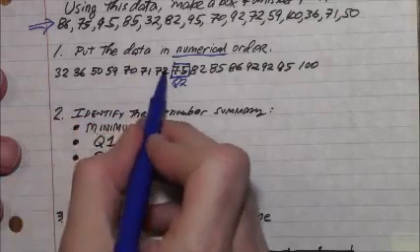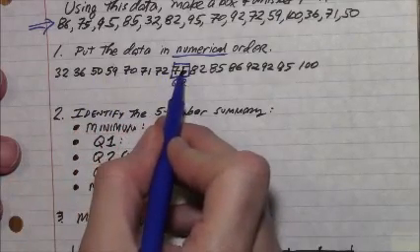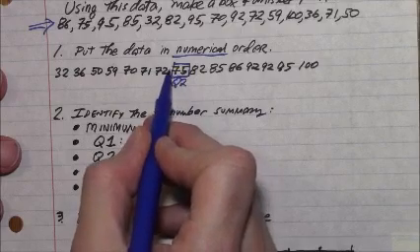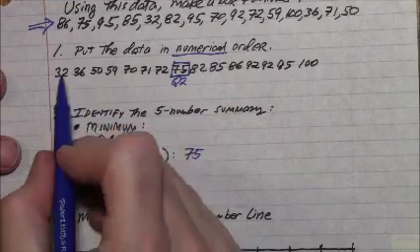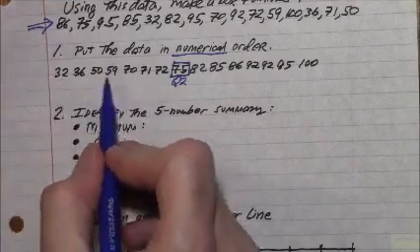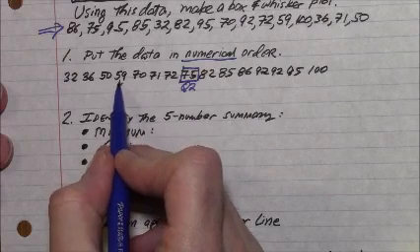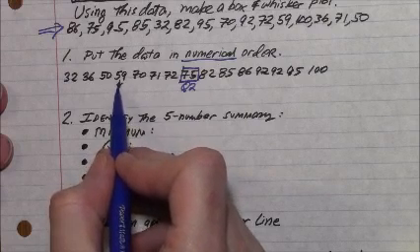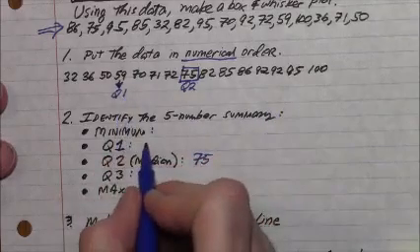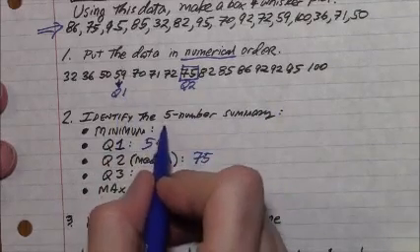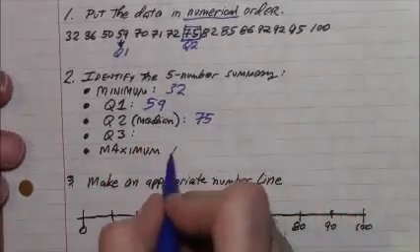Now I go to the first half, and I'm going to look for the middle. If this were two separate numbers, and I was looking for the middle of them, then I would use the number on each side. But in this case, if it is the median, then I don't use it at all. I only look at all of the numbers that are here. I have 3 and I have 3, and it looks like this one's in the middle of them. So this one is Q1. So Q1 is a 59. Of course, the minimum number, 32, is staying there. Oh, and the maximum number is easy.